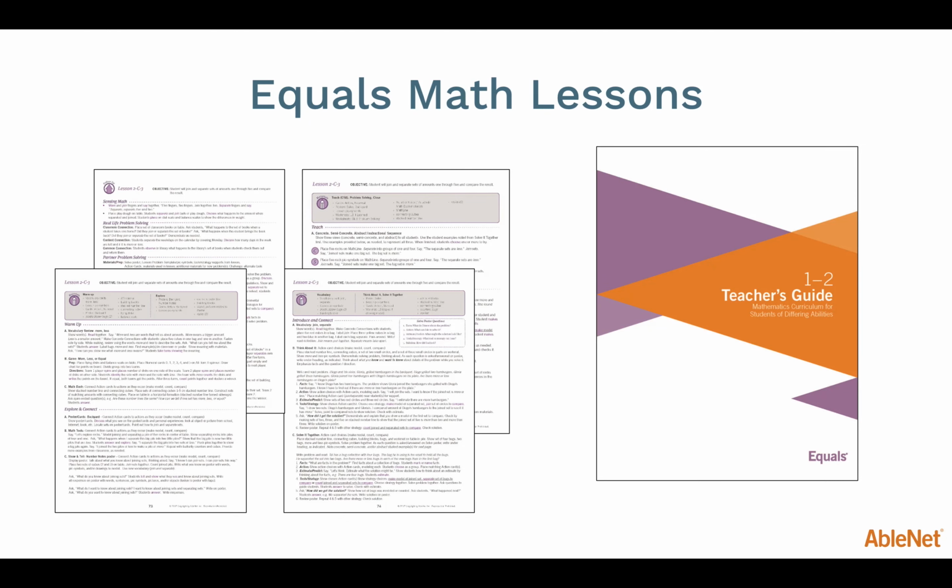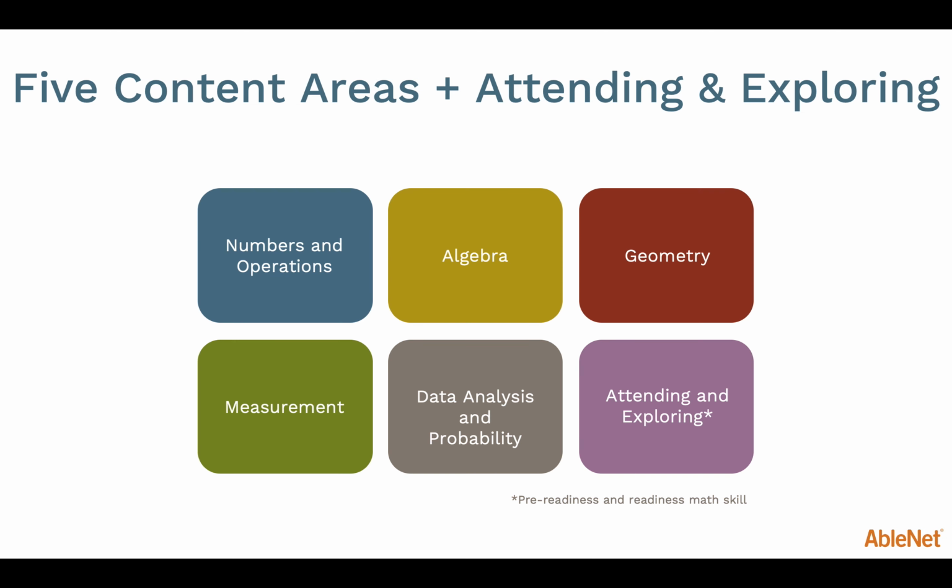Let's take a look at the lesson structure in Equals. Within the Equals curriculum, the lesson objectives focus on 6 math content areas. The last area is attending and exploring. This was added and written by our curriculum team specifically for those students who have little to no math knowledge, or for those students who are new to math instruction or even new to the classroom. You will find lessons for this content area taught within Chapter 1, Section A.